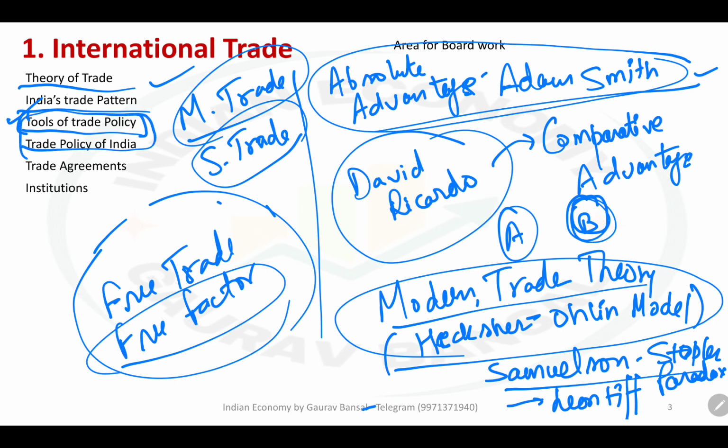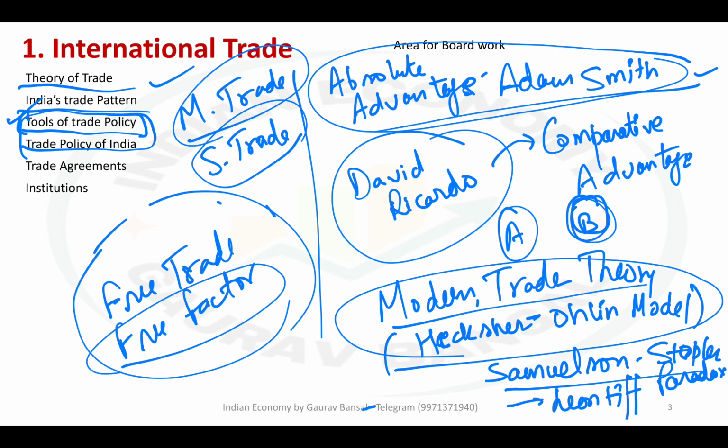Okay, so tools of trade policy of India, basically these are integrated topics. One of the most important tools that we are using for that purpose is export subsidy. We do not call it export subsidy because that is illegal as per WTO. What we do is essentially a tax incentive. What we provide is called a duty credit scrip. So we provide duty discounts, meaning you have to pay lesser GST, you have to pay lesser custom duty, etc. if you export more. Okay, so you get some certificates which save you some taxes. So that is how we encourage exports.